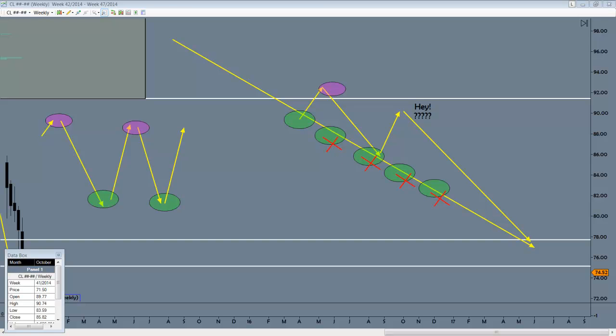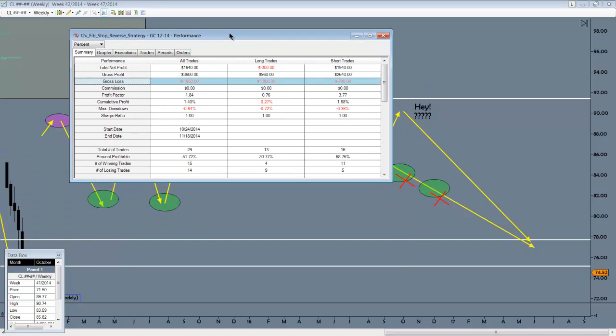Now here's a cool way that you can stay on top of it. I'm using the fib stop and reverse strategy here. This is one of my favorite ones, and right now I have this thing just set up to do scalpers, so it's not looking for any momentum runs, no dynamic exits. It's just give me a signal, give me an exit, here's my stop, end of story. This has done pretty well here just over the last 3 weeks or so.